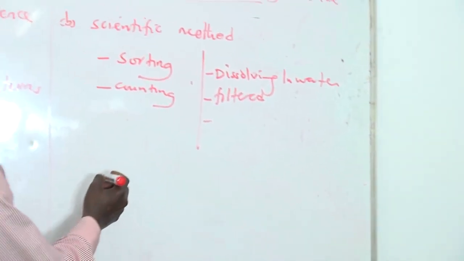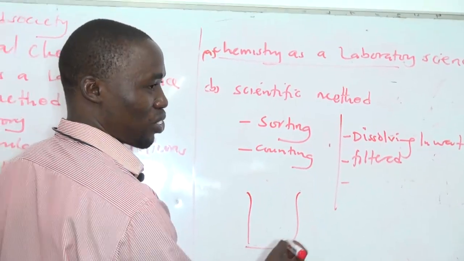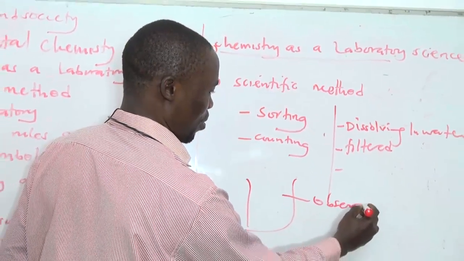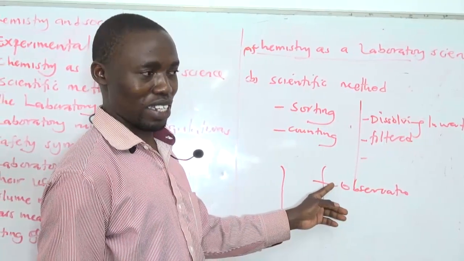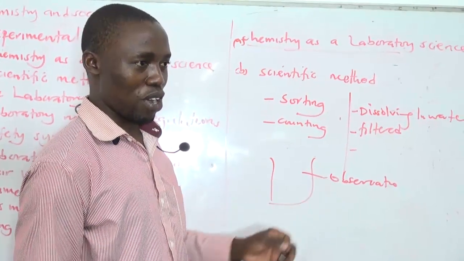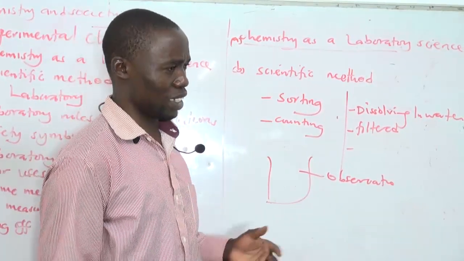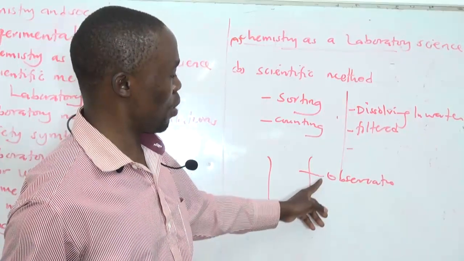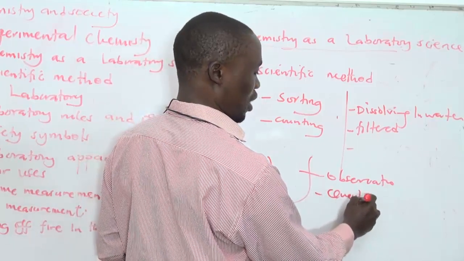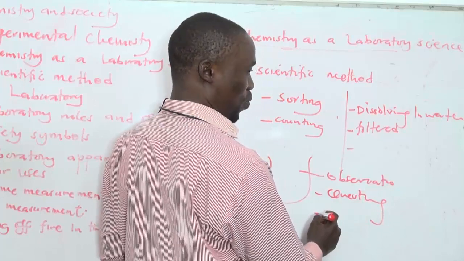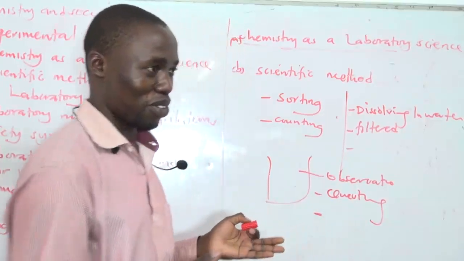Now, all that the boy was doing was experimenting. But I didn't notice one thing. What did the boy first see? Didn't he observe? Did he first start by sorting? No. He first did what? Observe, not so? Now, after observing, didn't he ask how many bean seeds are here? That means the boy did what we call questioning.